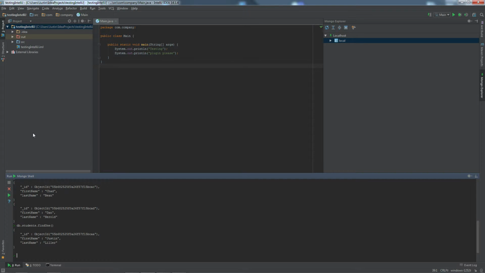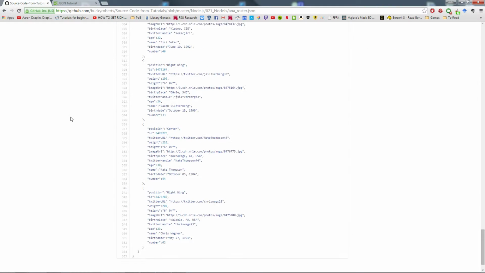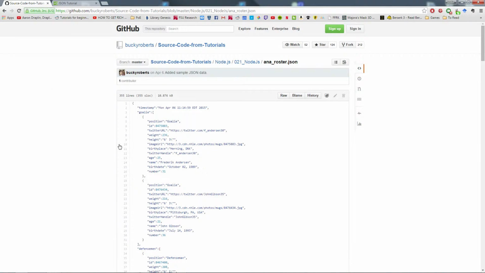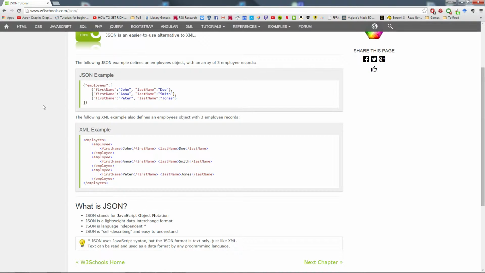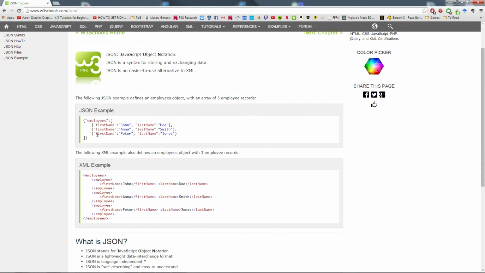with .json data and how to format it correctly, and that took me a little bit to get used to. I found some stuff on GitHub of some different formats, and then W3 Schools here had this JSON example, which really helped me, and I just kind of changed from students or employees to students and used that.